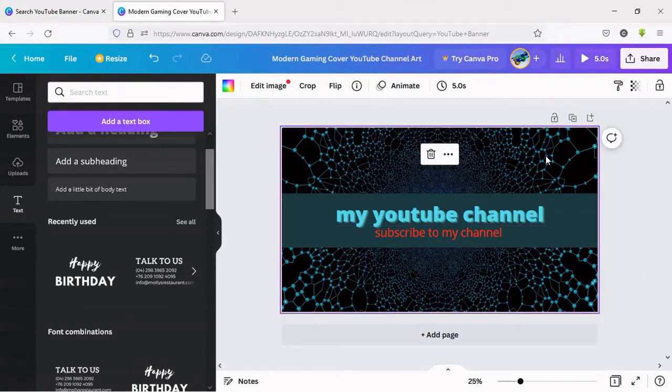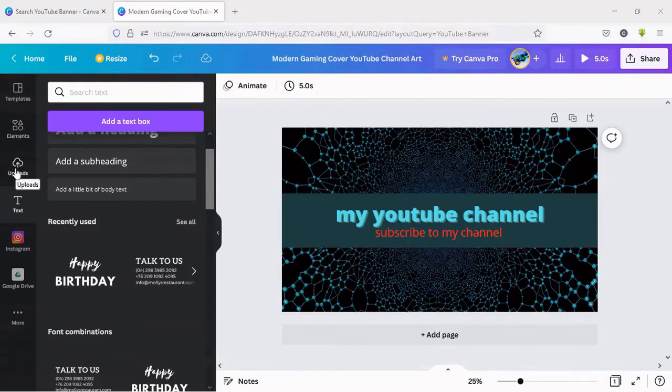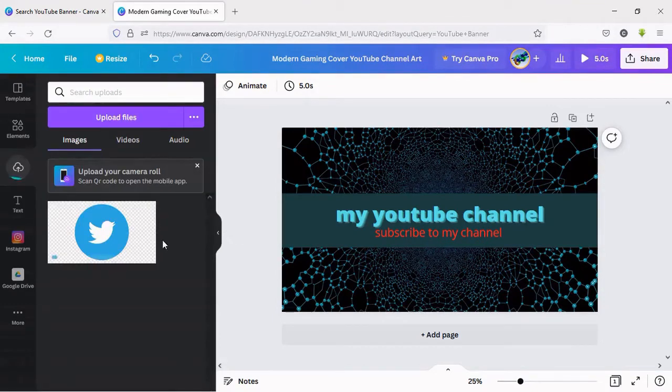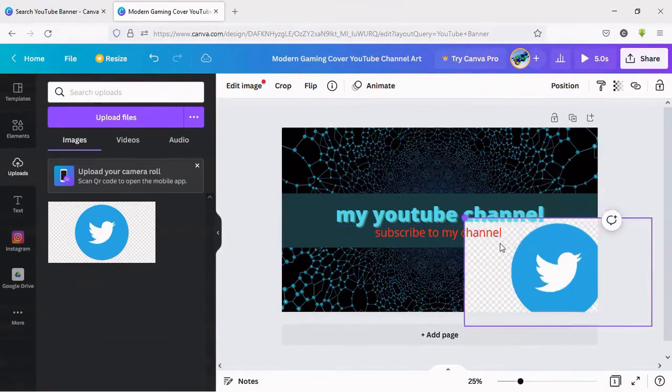If you wish to upload any image or social icon, you can also make use of the already installed icons in the template. Just reduce the size so it can fit in.